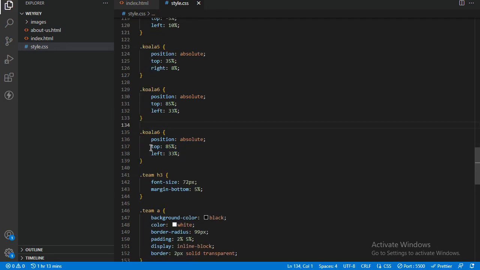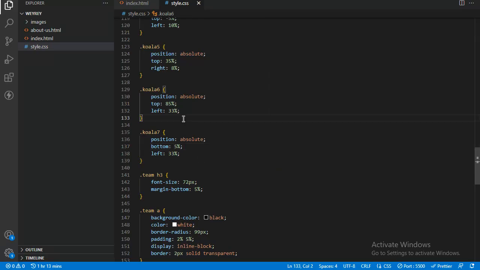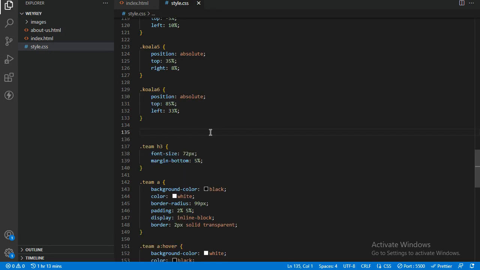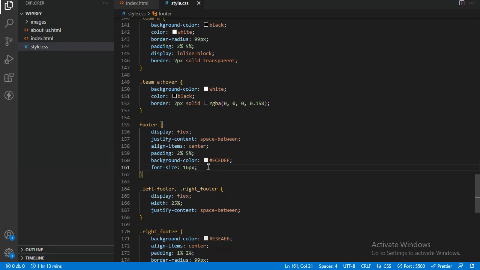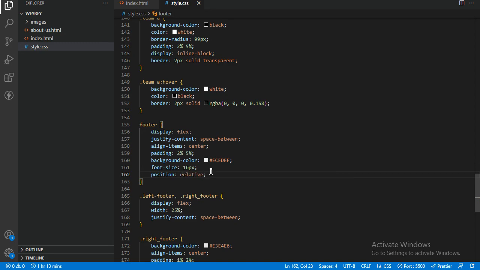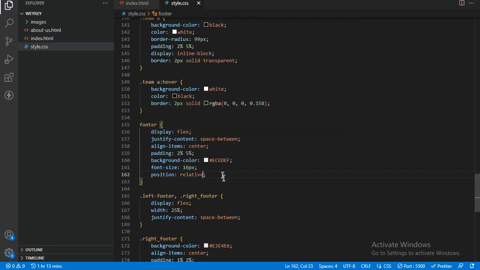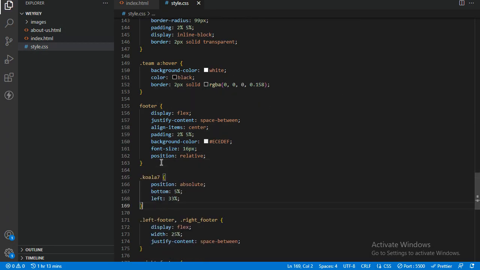I'm just copying everything just to save time. As a developer, you should be very lazy. I would say bottom like 5%, I think. Oh, sorry, I have not placed it again, that's a mistake. So I'm going to take this color 7 and place it right before the footer. So the footer should have a position of relative, because color 7 is inside the footer. So the footer should be relative. And then the item we want to place itself should be absolute. So let me paste it here.